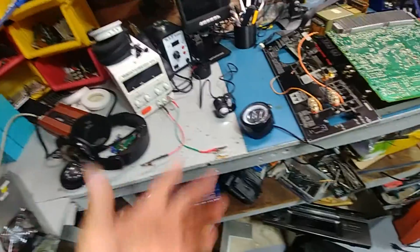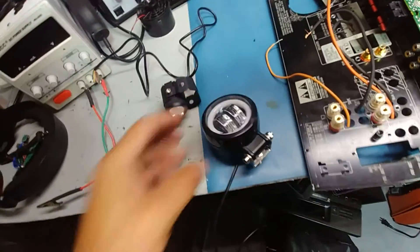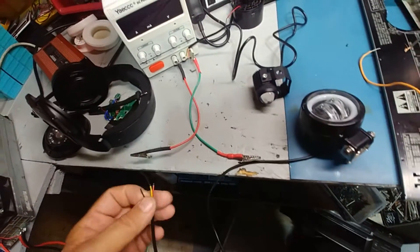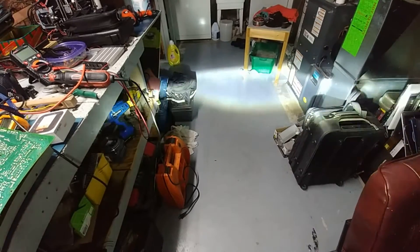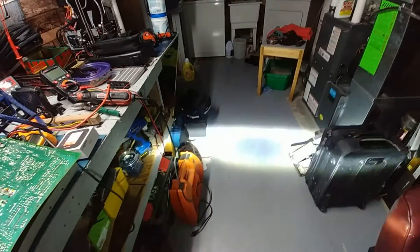The test would be better outside but let's do a quick one on the power supply — I'll kill the lights and we'll see how it shines on the floor. This is the light I have now; I've had it about a year. It's not bad, not the brightest, but it works. Let's hook this one up first and show you how well it lights up the floor — that's basically what I've got now, which isn't bad, though it's not as bright on the road. Now let's try the new one.